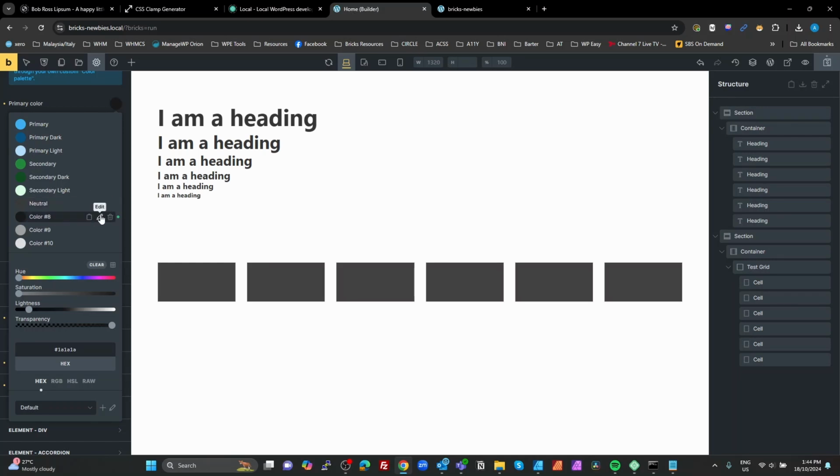So on here will be our neutral dark. Neutral light. Light. And we're going to do a neutral ultra light.